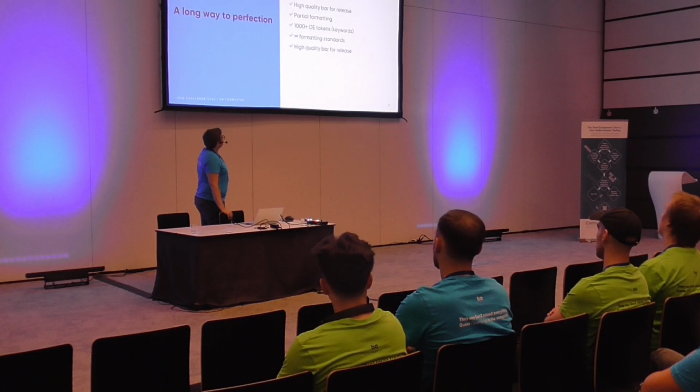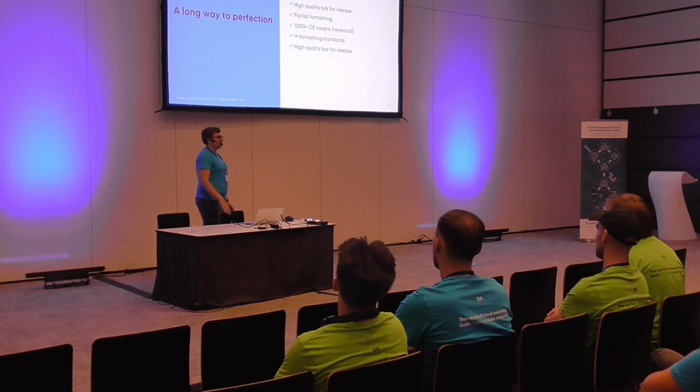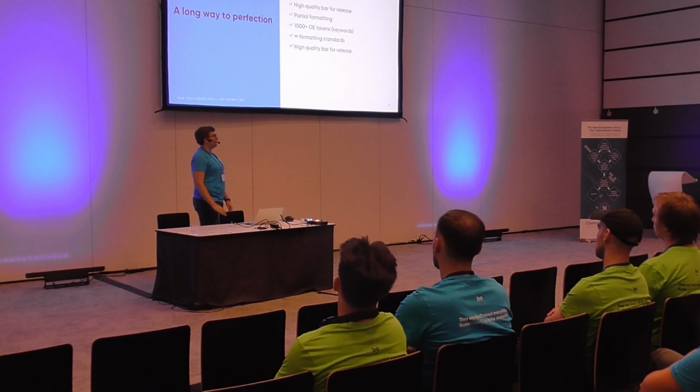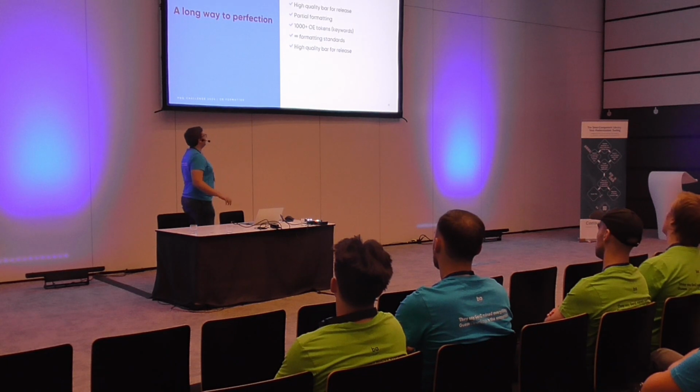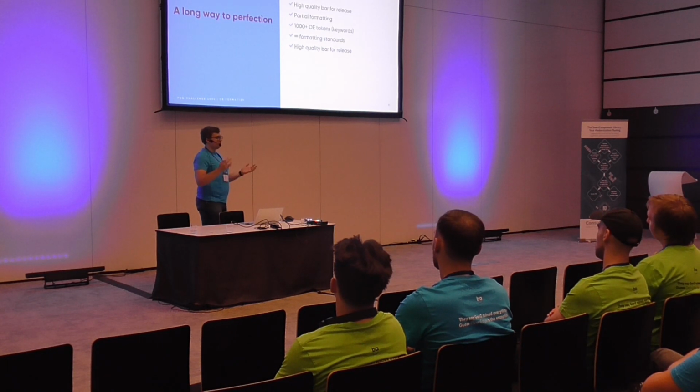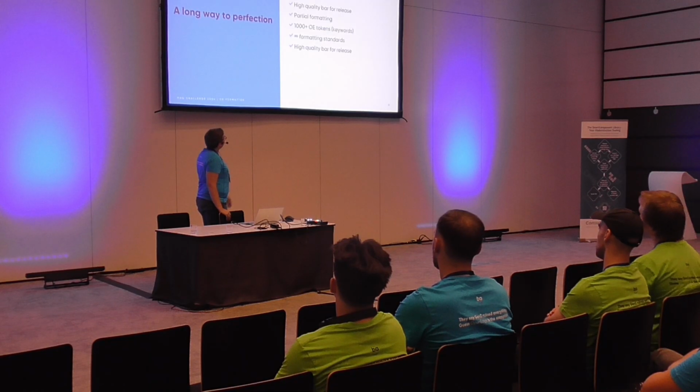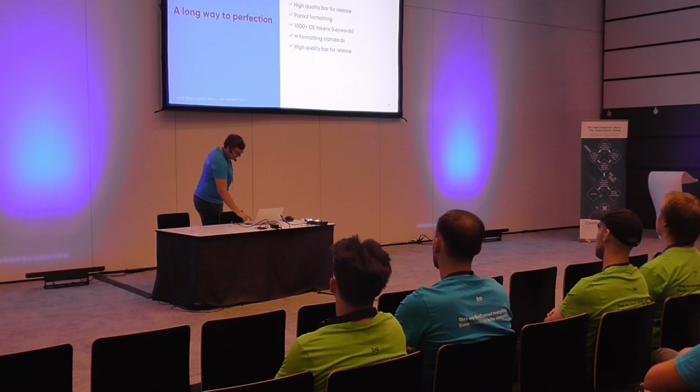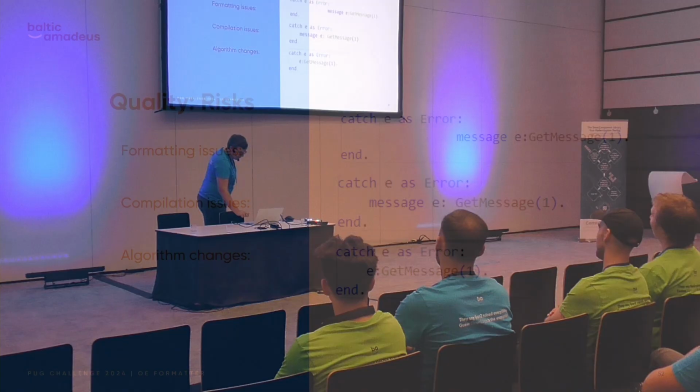Partial formatting is also a thing which is not yet fully implemented. There are some issues. The number of OpenEdge tokens, and how they can be arranged, is just huge. I think Java has like 25, maybe now more, but here it's 1,000 or 1,500, I think. And basically an infinite number of formatting standards, as we saw, and a high quality bar. This is very important, so this is why I put it here to finish. And this is the quality risk.